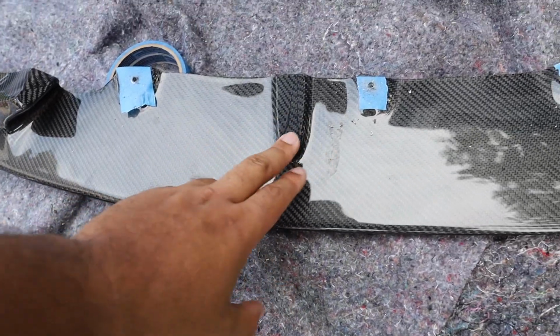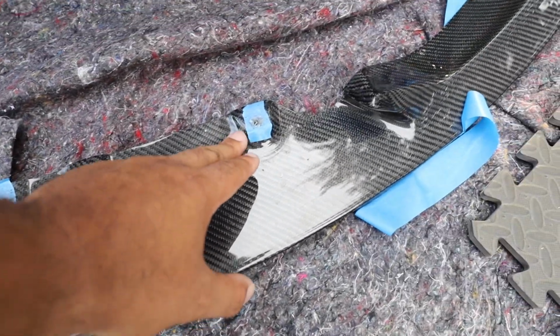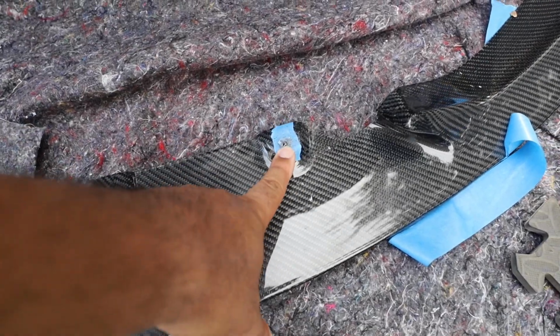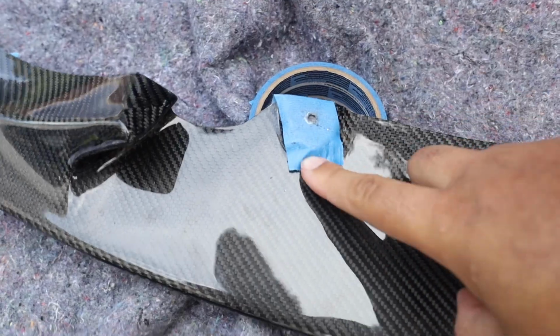All right, everyone, so what we did was we put some tape over these notches right here, because this is where the existing screws in the bumper were. When you put that tape up there and you push it against the bumper, the actual screw leaves a mark on the tape, so that gives us the indication where to drill the holes. So I just drilled the holes right through each one of those spots there.